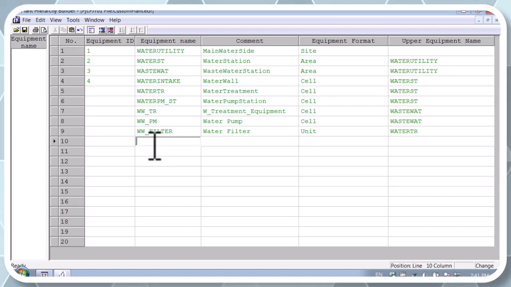And next one is, actually we must have the mechanical treatment system and biological treatment system.